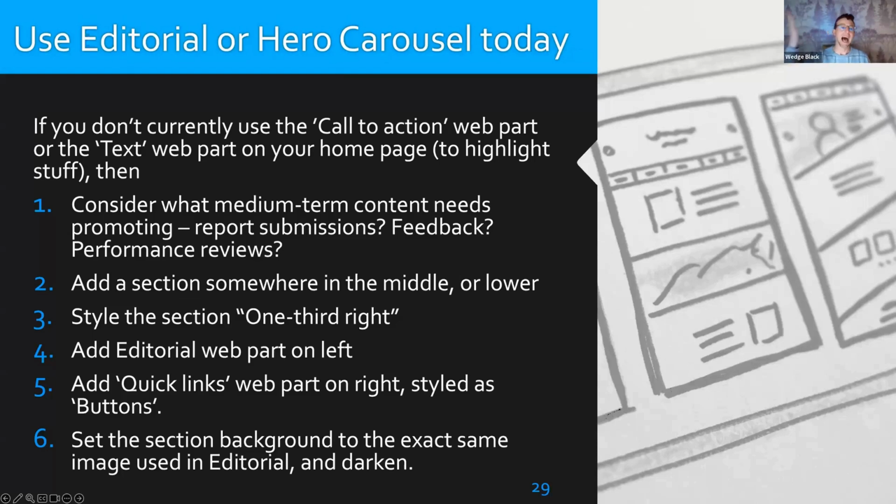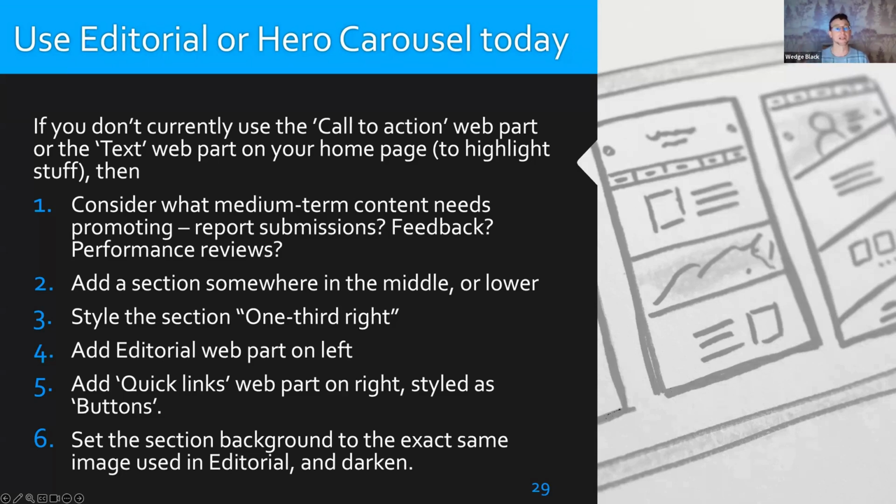So look at your homepage, add a section, a whole section, somewhere in the middle or lower to break up your homepage. Style it as 1/3 right or possibly full width. You don't have to always listen to me. Add the editorial web part and think about adding the quick links web part and style it as buttons. And then style those buttons and link them to the useful things.